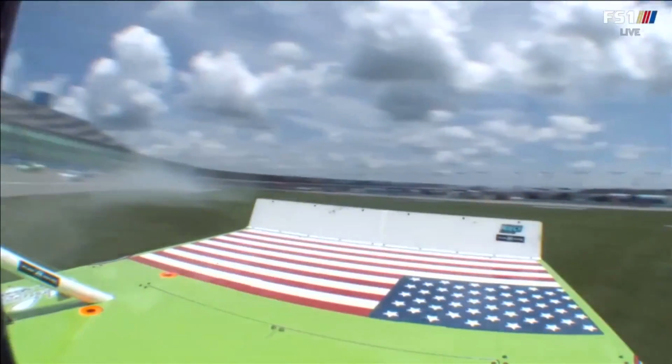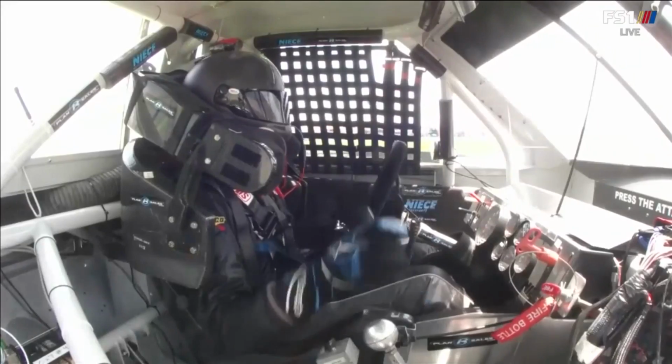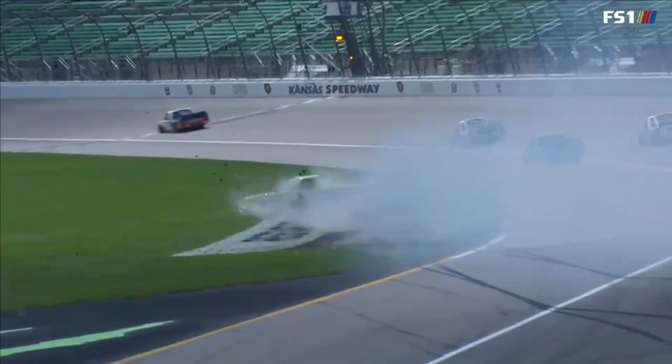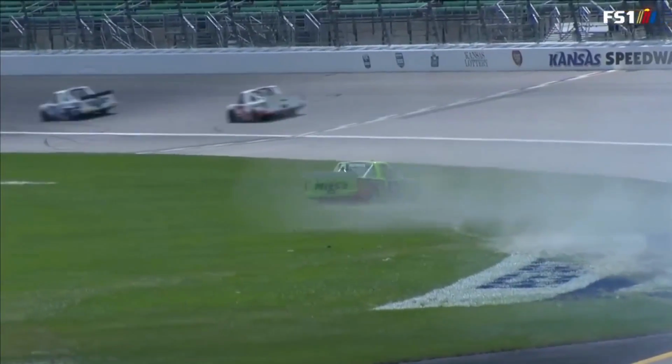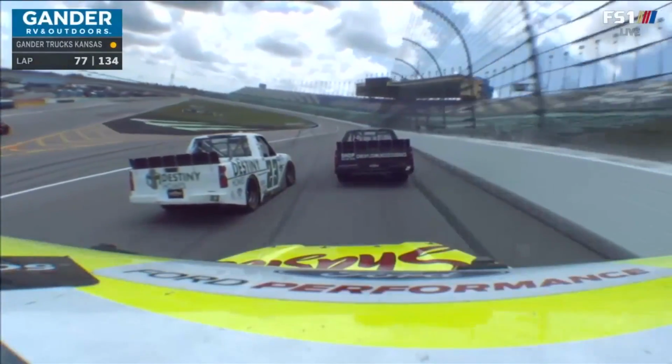Vince, when you hear that engine rev up, Regan, you'll attest, right? That's scary. Not a good feeling as a driver, because you know the next thing coming is the trac braking. Vince, can you imagine running 160 miles an hour and all of a sudden your engine goes revving up, spinning those tires that fast?